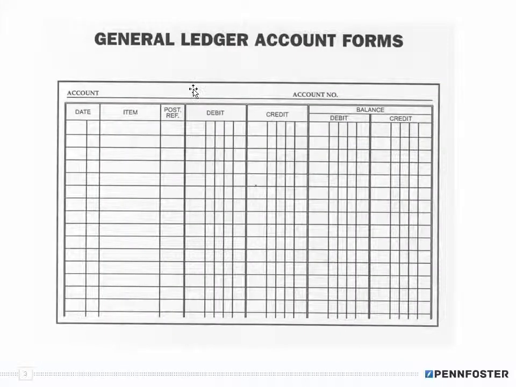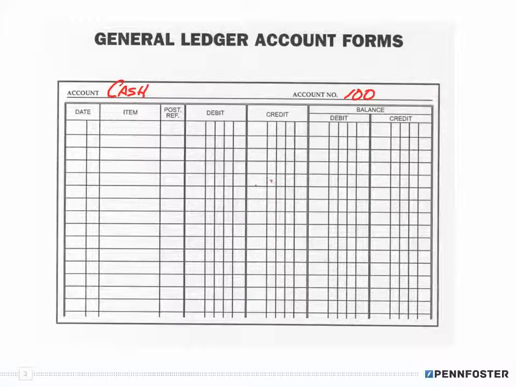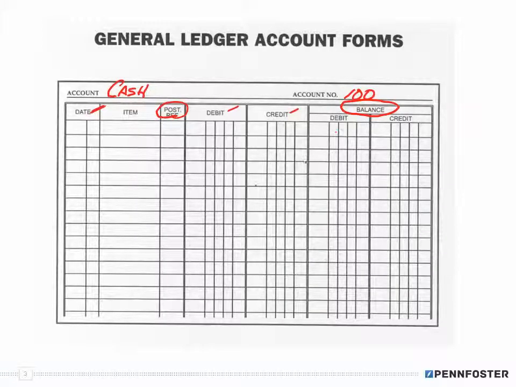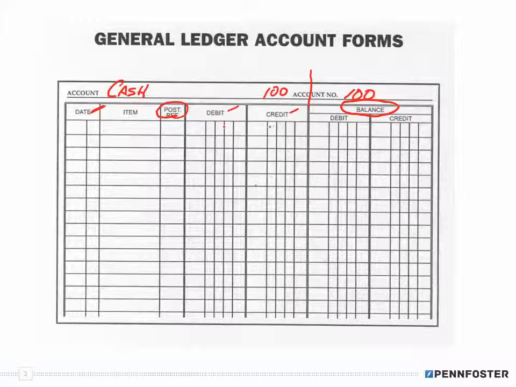Let's look at what a ledger account looks like. This here is one of two basic ledger account forms. What's important is the account name — I'll fill it in as 'Cash' — and we'll give it account number 100. The date is important. The item can be filled out when you can, and the posting reference column is important, as are the debit and credit columns. Some forms also have a running balance column with debit and credit — others don't — but having it lets you keep a running balance of what's in that account.